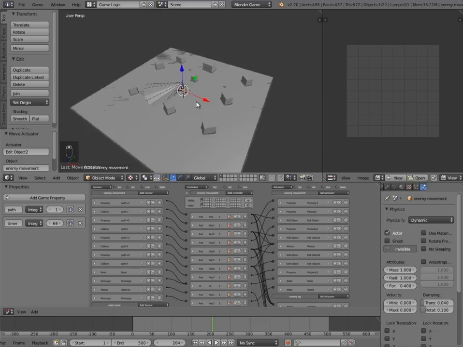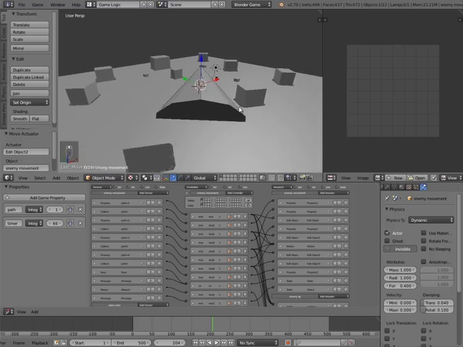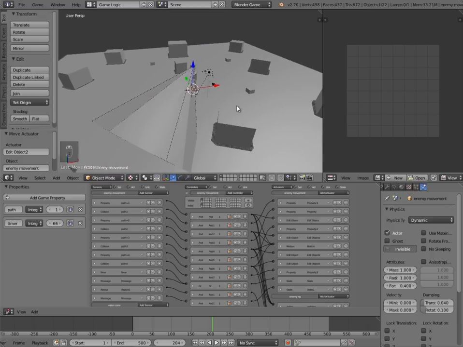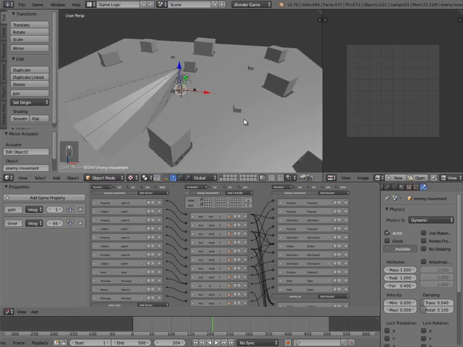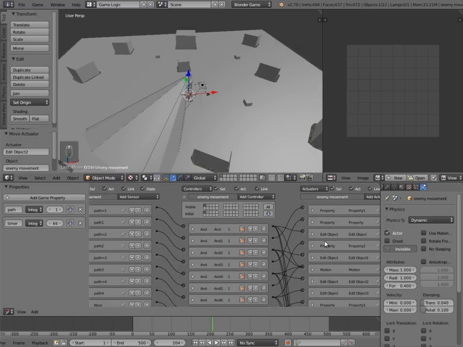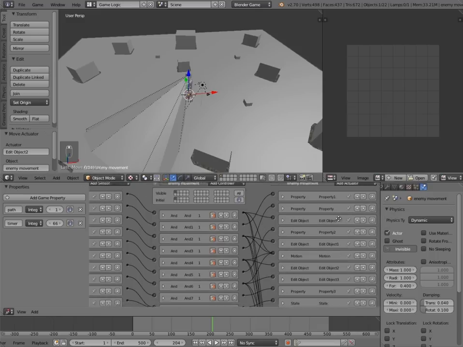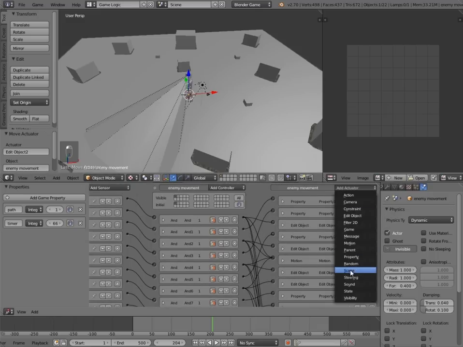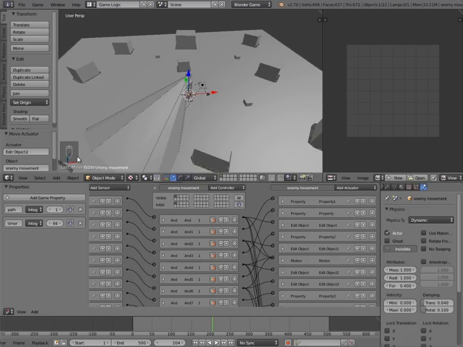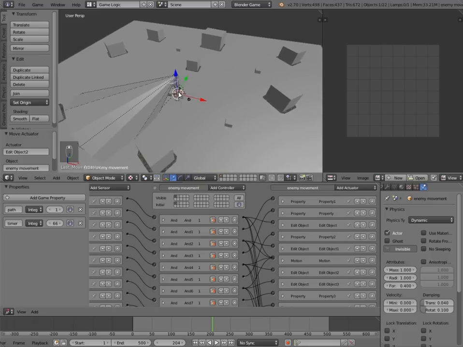Okay, so now that we have our navigation mesh sorted out, basically what we could do here on state 1, we could replace the current system, which is just using Track To and Motion, with, if we go to the actuators, steering. However, with steering, we'd basically hit the first one and then it'd snap to the second one, and would have very jolty sort of instant movements.